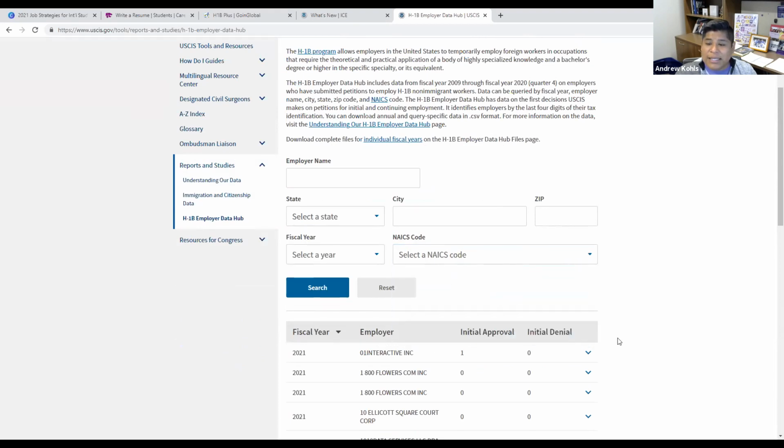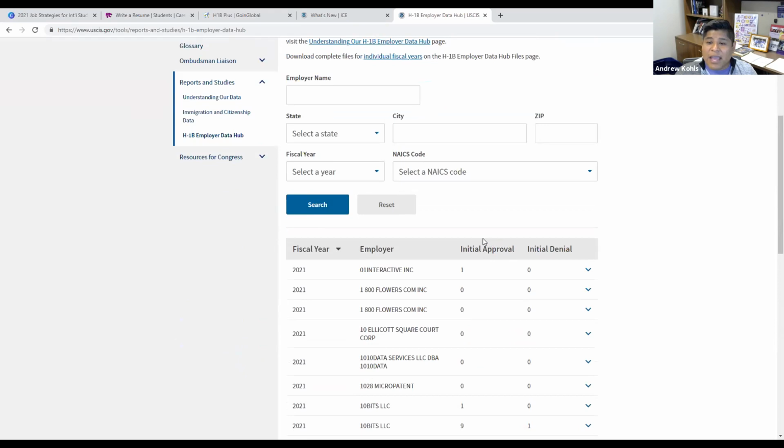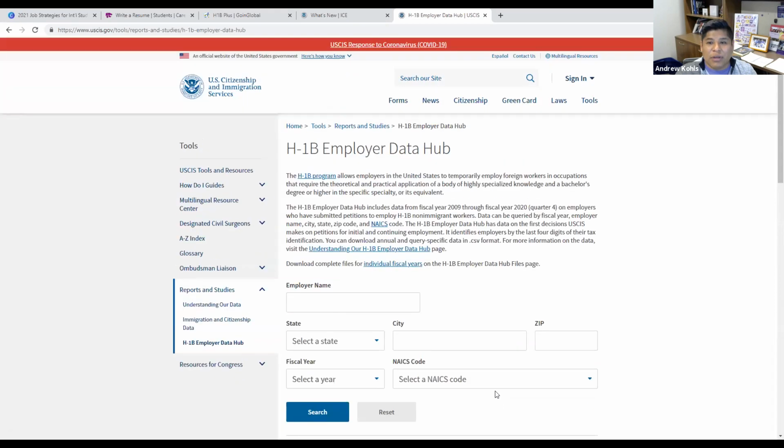But again, you can see down here if they were approved or denied and in what year those approvals or denials have taken place. I think that's another really helpful tool to, again, use this kind of reverse job search mentality. So with that, I will go back. You have both of those links. Oh, I did not do this link, excuse me. Let me put that one in the chat just so that you all have that as well to be able to click on.